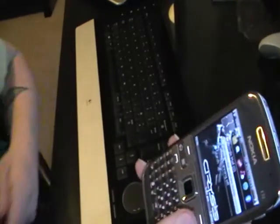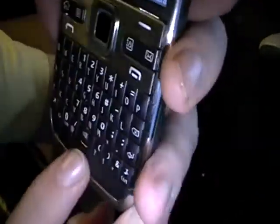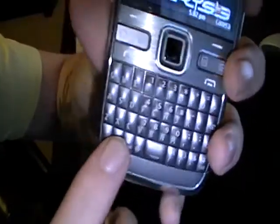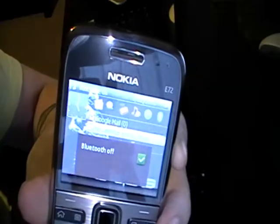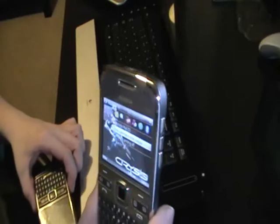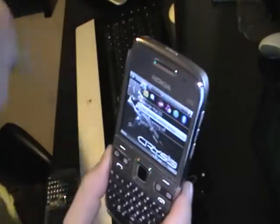If there's anything else people would like us to let you know about this phone, let us know. Just quickly before I go, there's a few little cool icon buttons there. On there is actually a torch, so you can turn the light on your camera straight on, and also there's a Bluetooth button there. You hold that in, it switches on, hold it on, it switches off. I'll do a little demonstration there. Bluetooth on, and as you can see, hold the button in again, Bluetooth off. I think that's a really cool little feature which this one doesn't have. I don't think it does. Nope, it doesn't. This one does. That's a really awesome little feature, even though I actually put a Bluetooth icon up there. That's just to pair devices and whatnot. But yeah, really good. Camera even better.